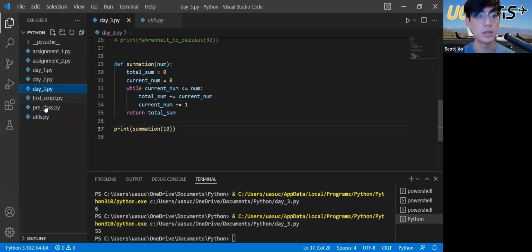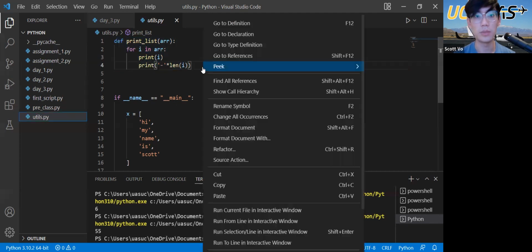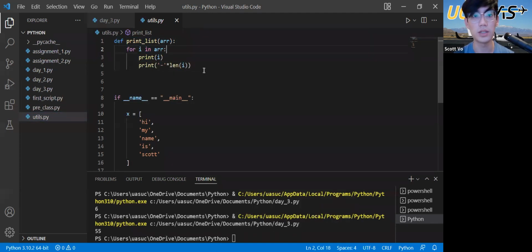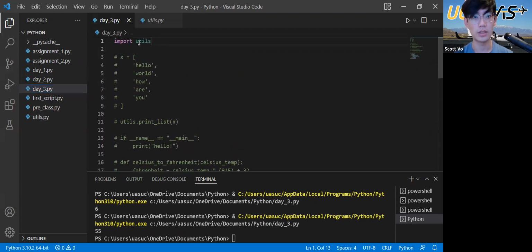So what we do is we make a new file called utils.py. You can name it anything.py as long as there aren't any overlaps in the naming. And from there, we just define our functions. So we have print list, you can have our add5 from earlier. And once you save that, you can import the file and the file name dot whatever function that you're using.